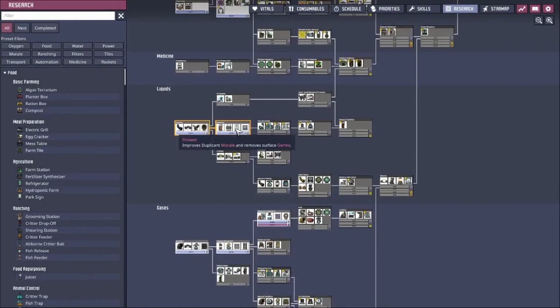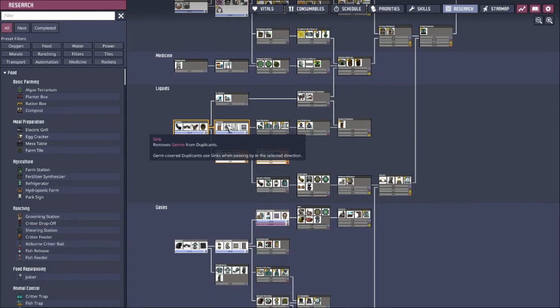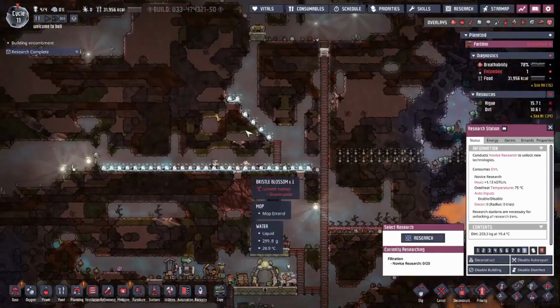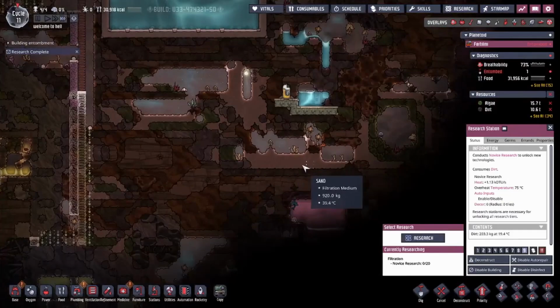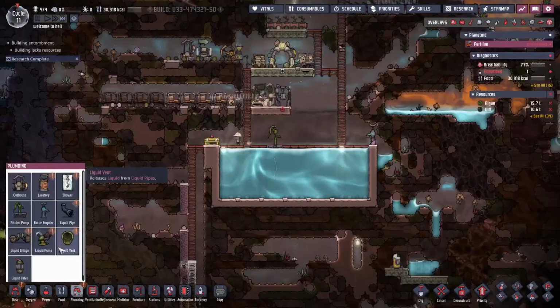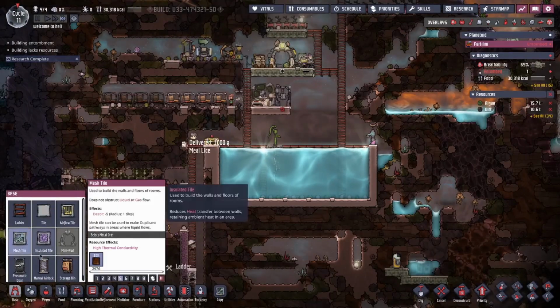Now another thing is, before we can put bathrooms in, we need a water sieve. This is because plain water goes into the bathroom and polluted water comes out. And the sieve, as you can see there, turns polluted water into water. And we have an abundance of sand, so that's not something we need to worry about at the moment. I'm playing a mini base, and let me tell you, that is rough on sand.